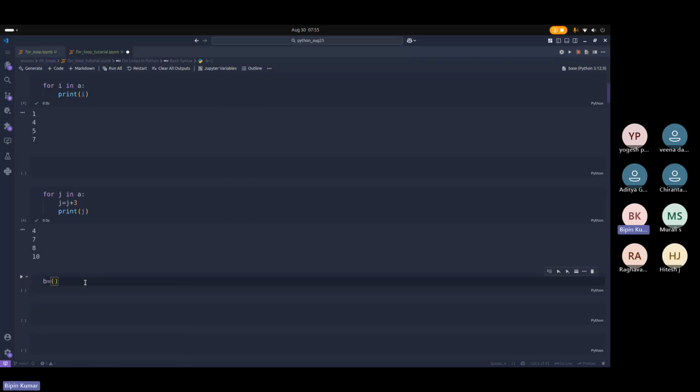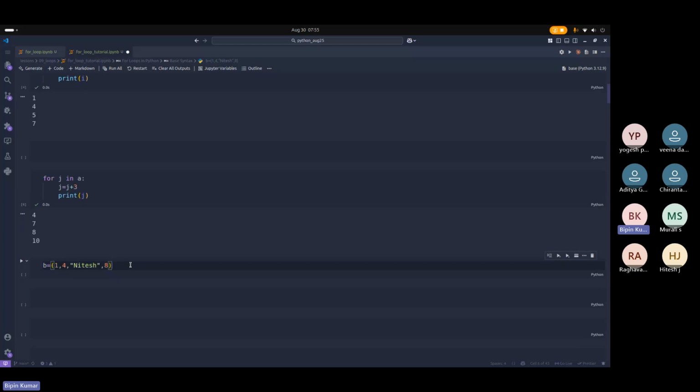How do we create a tuple? 1, 4, and 8. Let's run it, so this is a tuple.